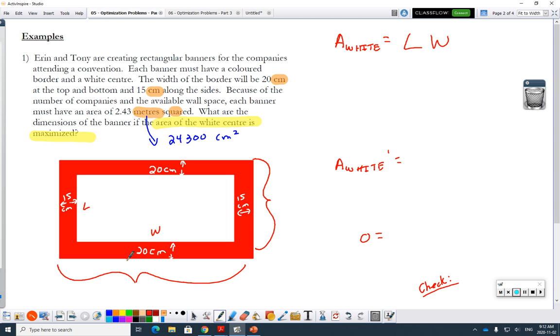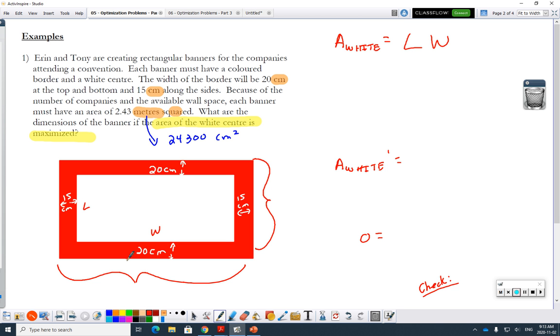And I've dramatized that moment on purpose because I want you to be very motivated to go, with two variables, there's another step in these questions. If it was just take the derivative, I wouldn't need three separate lessons to teach this. You did so many complicated derivatives in Unit 4, you wouldn't even care. Look at how easy this derivative really is. It's just two single variables, no squares, no square roots, no cube roots. It's beautiful, except for the fact that it's two variables. So there's got to be some other piece of information that allows me to modify this equation so that it doesn't have both L's and W's in it.